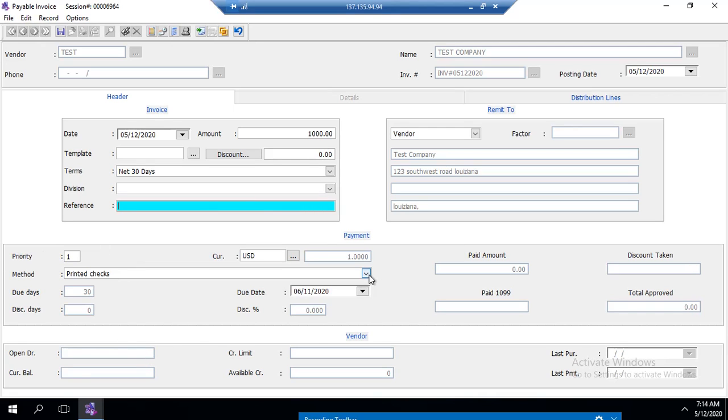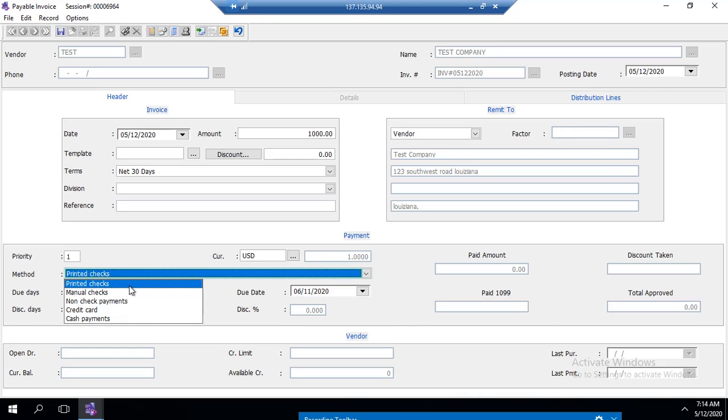The payment methods you have here are printed checks, manual checks, non-checks payment, cash payment, and credit card. Let's leave it on printed checks. Even if it's on printed checks, you can pay with other means of payments as well. Okay.